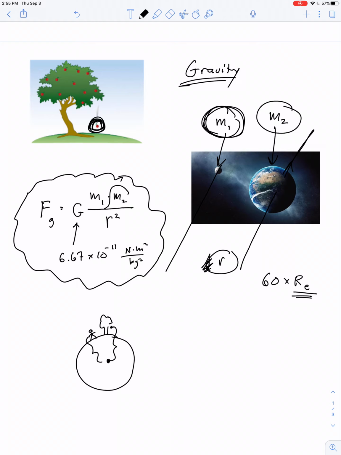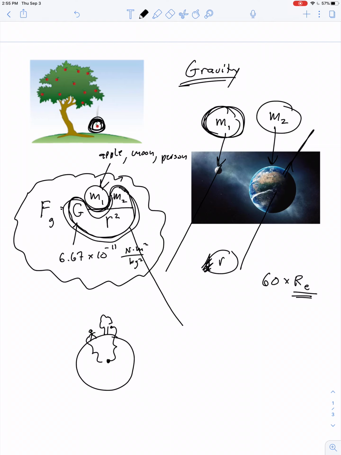So if we know the mass of one object is the Earth, the distance between two objects is the radius of the Earth, and this capital G is always a constant, then we could just calculate all of the circled parts of the equation and then leave the mass of the first object free to be anything. It could be an apple, it could be the moon, it could be a person, you name it. So we'll just call it M, and then we'll figure out what the rest of this is.